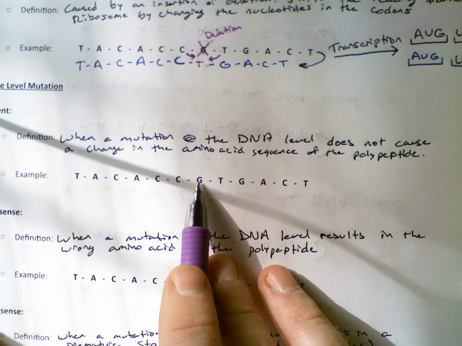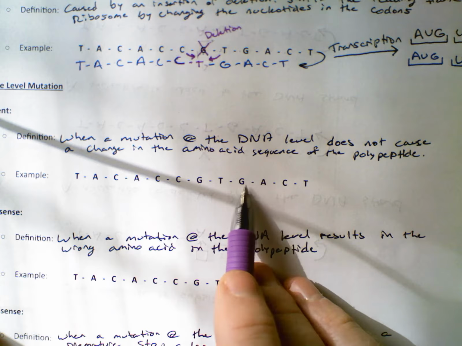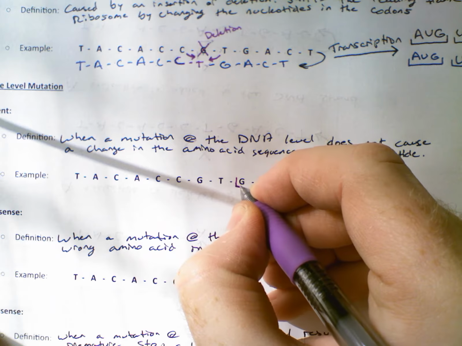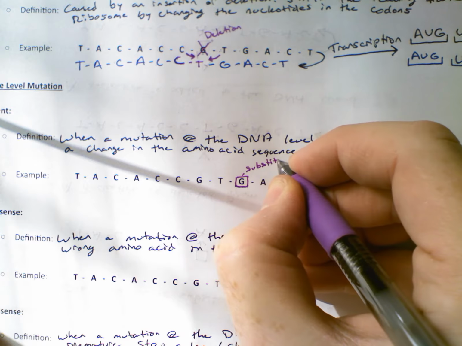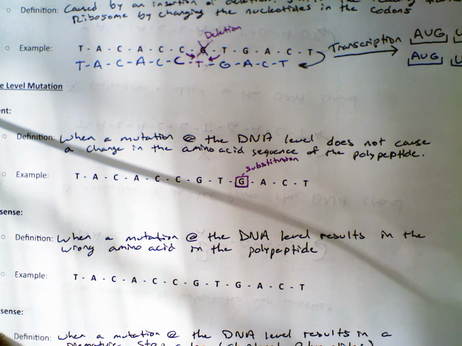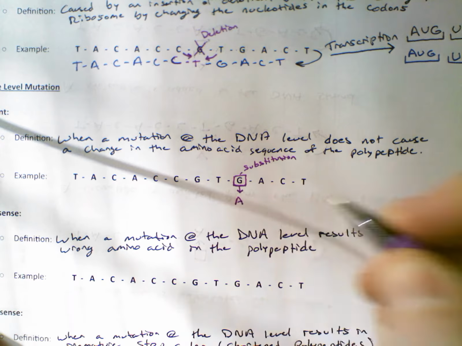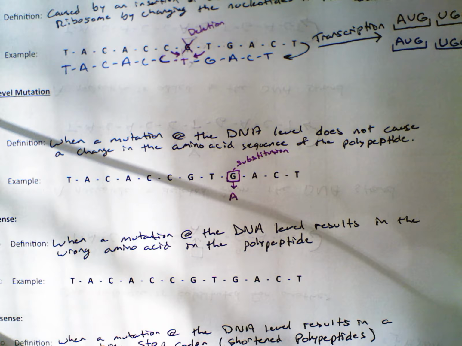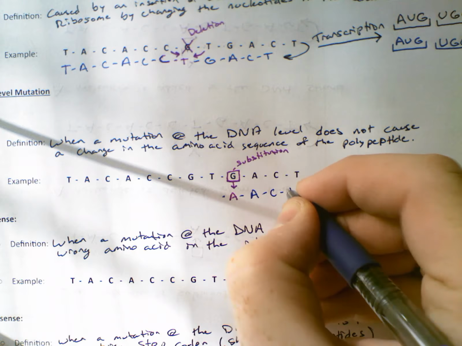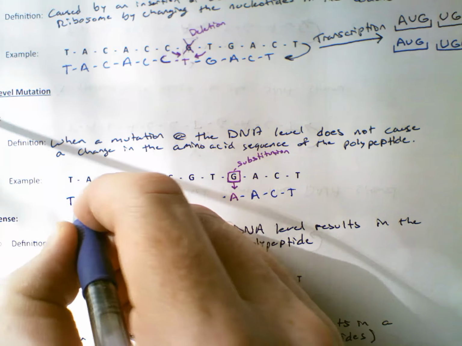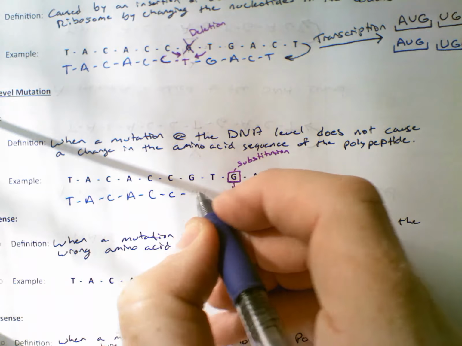Let's say we did a substitution on this same guanine that we've been picking on. No, I'm sorry, on this one down here. So we're going to take this guanine right here and perform a substitution on it. We're going to take it from a guanine to an adenine. That means that everything else is going to be the same. So is this a point or a frame shift mutation? A point mutation, good.